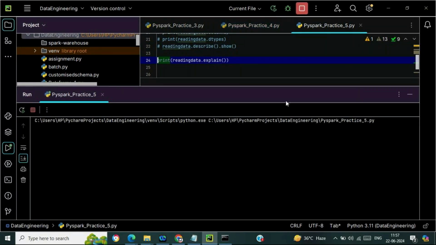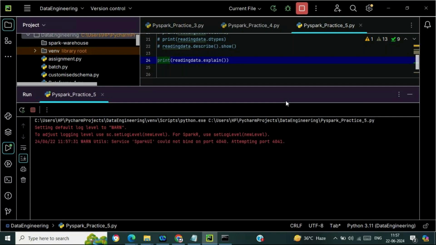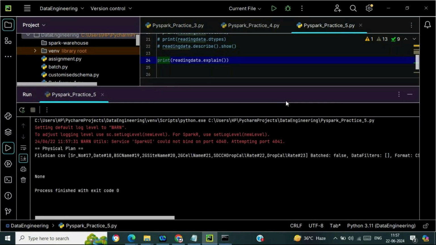Okay, so the physical execution plan is very important in order to optimize a particular job. Just have a look. The same thing is given by Spark UI as well. So the physical execution plan is available in Spark UI and over here as well. So this is the physical plan.